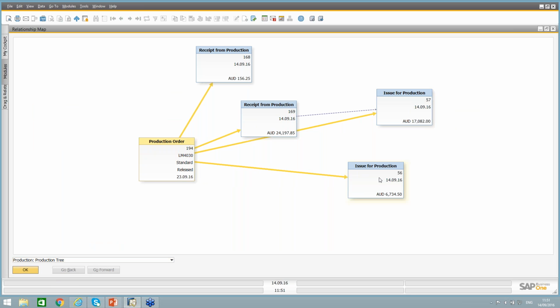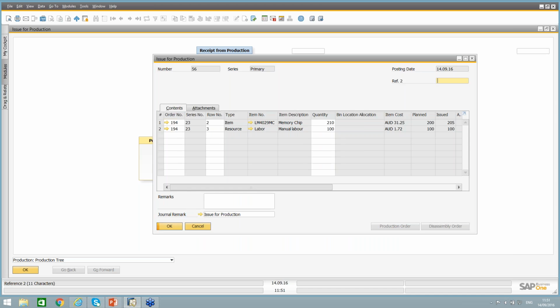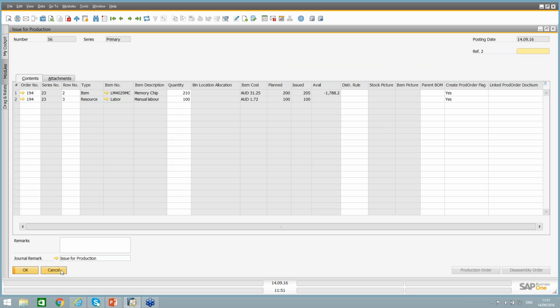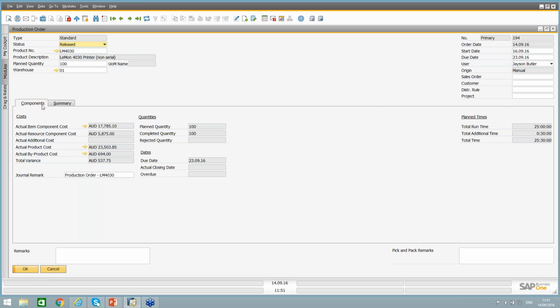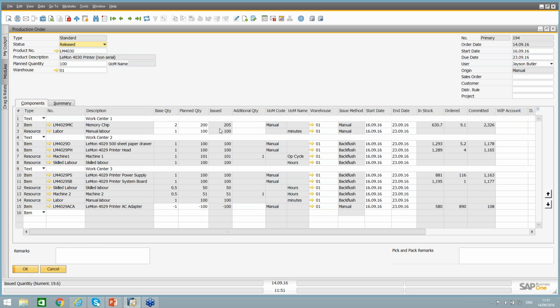And then this would have been the manual issue that I did for those products that were specified as manual issues. Note that even though you can return components in the event of overissuing, there's no way of returning finished product once you've received it. The only way to do that is to go through a disassembly process.